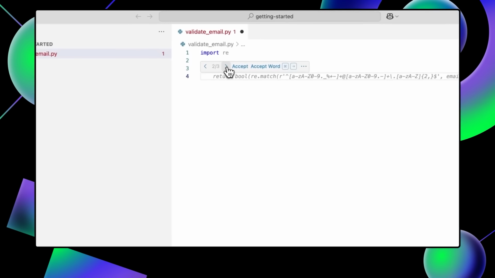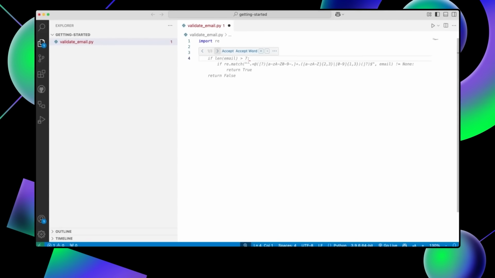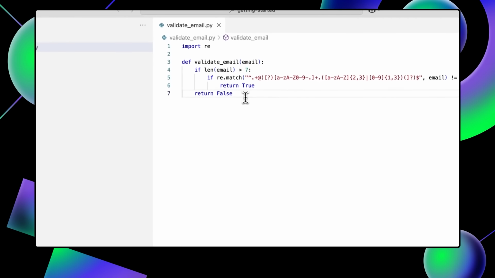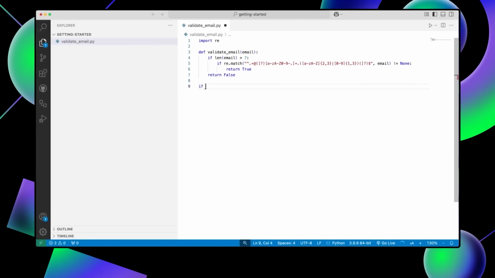If you try this on your machine and you get a different response, that is okay. One thing to keep in mind when you're working with GitHub Copilot or any LLM is that responses are non-deterministic. This means that we're likely to get a different result each time we use GitHub Copilot, and the result I get may differ from the one that you get.